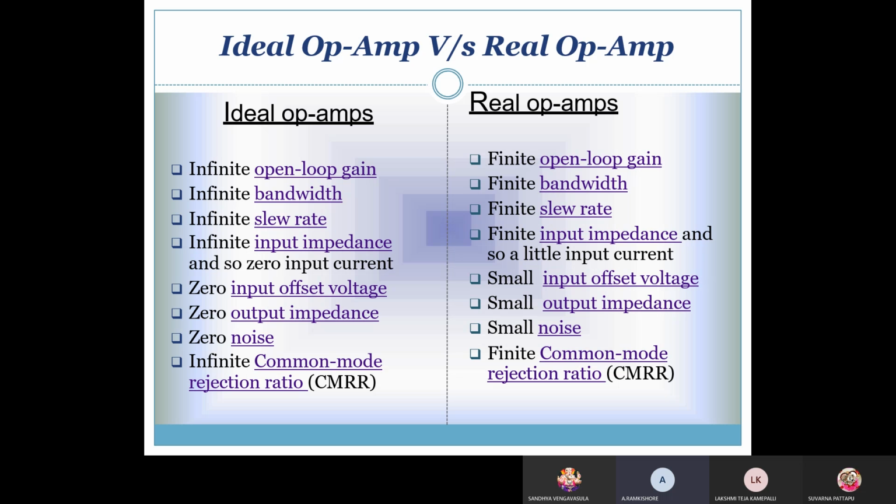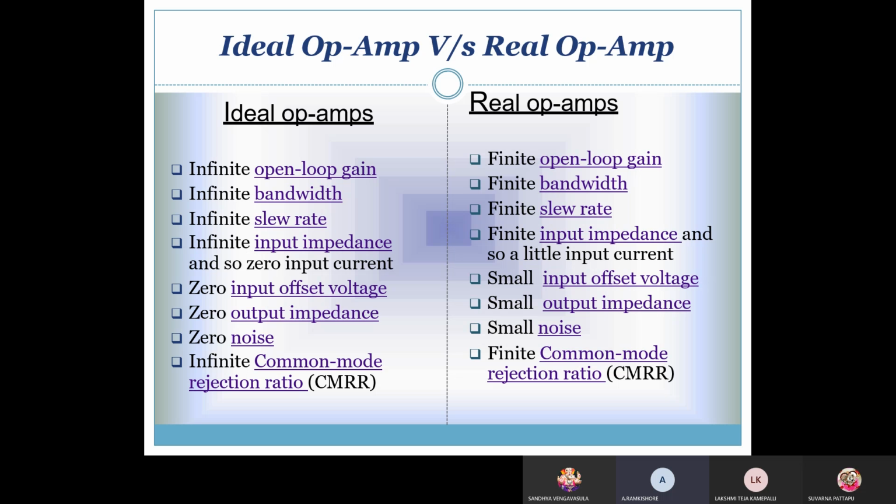An op amp is basically a direct coupled amplifier having very high gain, with high input impedance and low output impedance. So the op amp basically consists of 4 stages. One is the input stage, another is the intermediate stage, another is the buffer and level shifting stage, and the output stage.